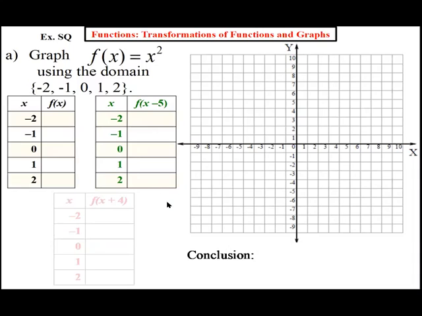And then one more transformation at the end we're going to do in red. X is -2, -1, 0, 1, and 2, and the new transformation at the end is f of x plus 4 in red. All right, so here we go.